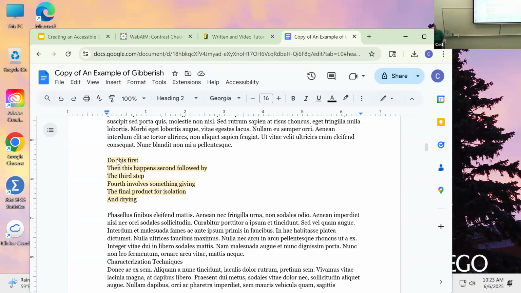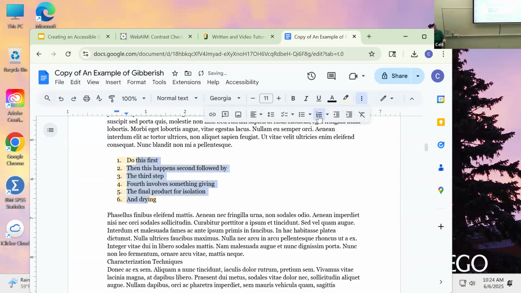And so I can just highlight this whole list. And you might have to use the little dots to get expanded, but I can pull down a numbered list. I'm going to get rid of my highlighting. And so now that's all formatted, set as a numbered list.